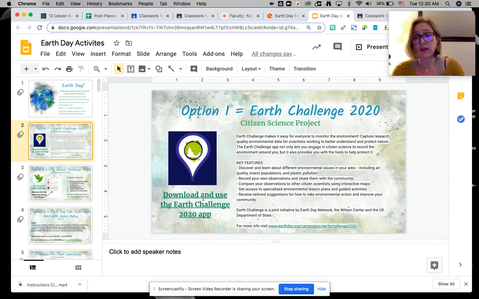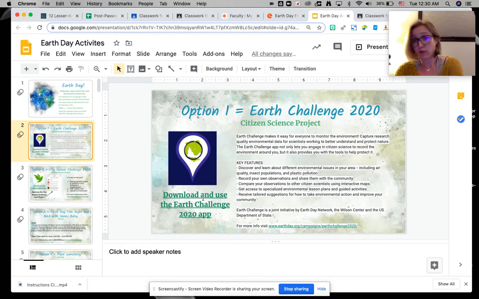And right now they have lots of citizen science things for you to record data to help scientists in their work. And right now they have two mini apps within this app. And one is recording air quality. You can do that by taking pictures that scientists can analyze. And the other one is about plastics. It's really self-explanatory when you go through it.